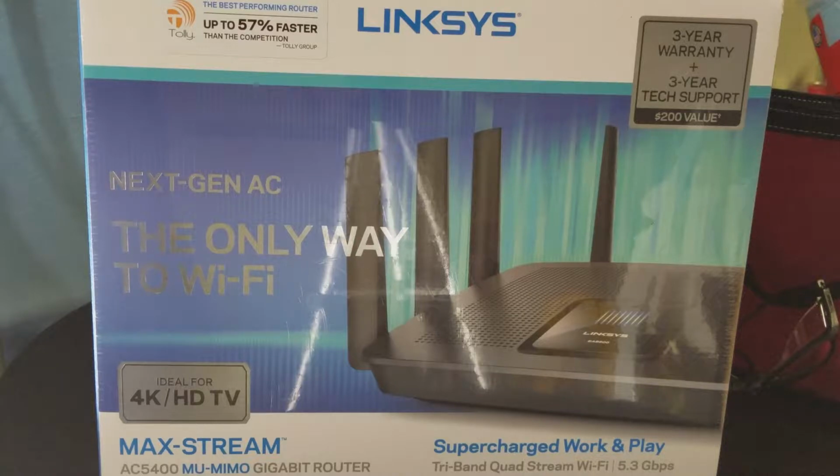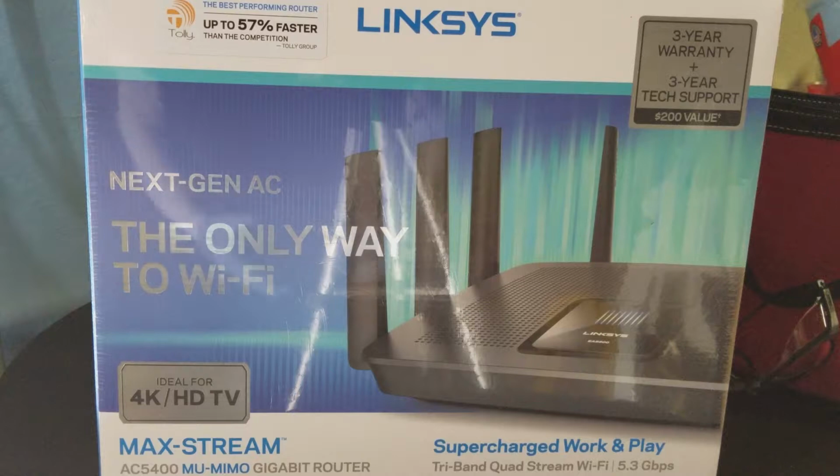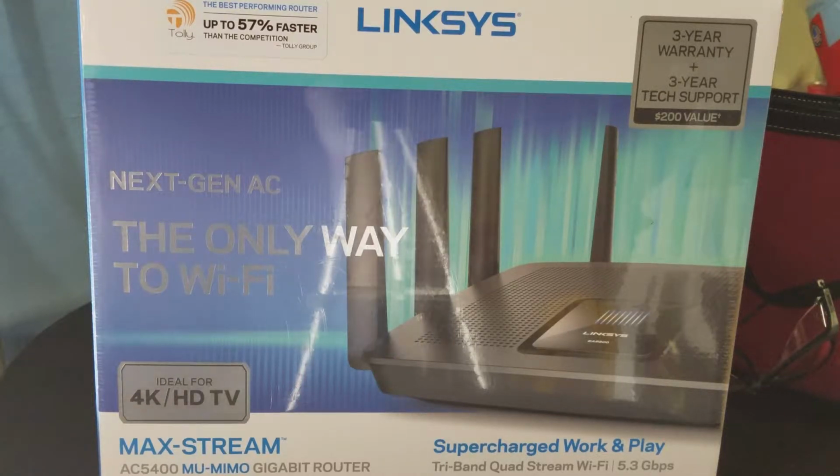Today's unboxing will be on the Linksys Maxstream AC5400 router. This device is a perfect matchup with the Linksys AC1900 Wi-Fi extender. Now that particular Wi-Fi extender runs around $100 to $120. This router right here is the top of the line Linksys. You really won't find anything better than this as of the Linksys brand.